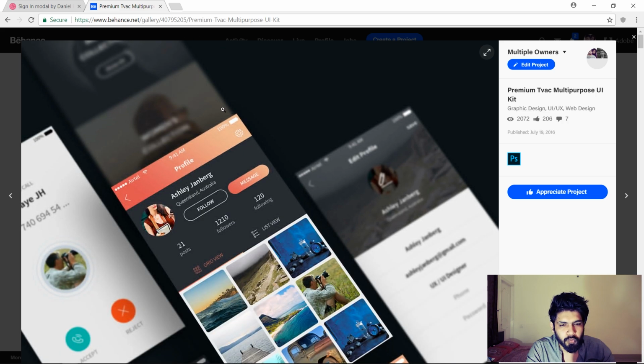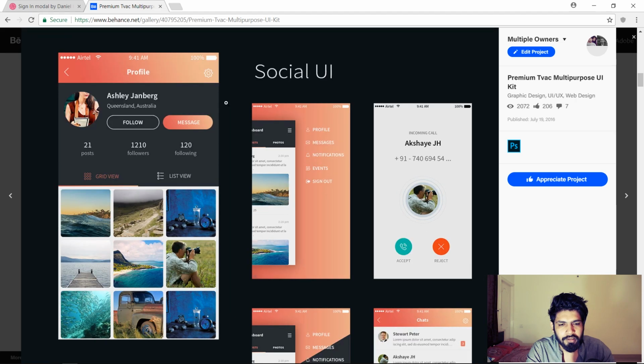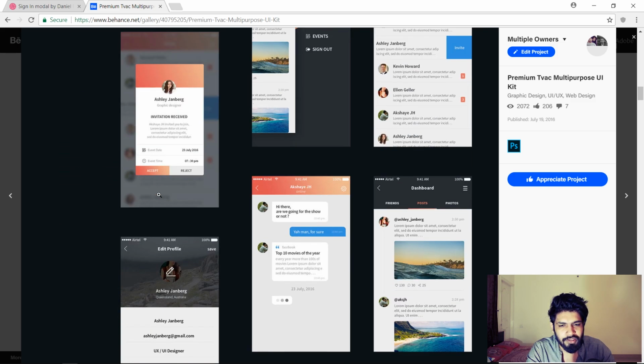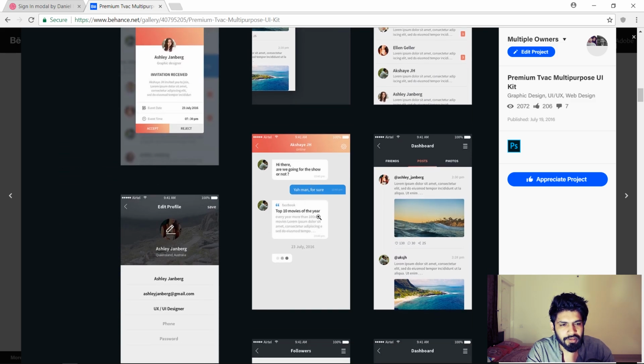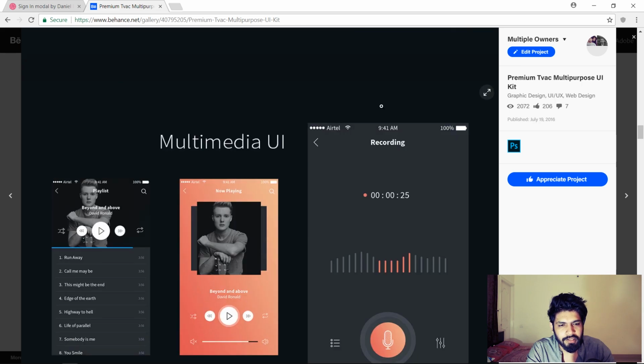All right, so this was a kit I designed quite a long time ago. Not so long, I guess, July 2016. So this was the UI design. This is a social UI, kind of like a blog app but with chat features and all. Here is a chat page, then we have tabs, stuff like that.